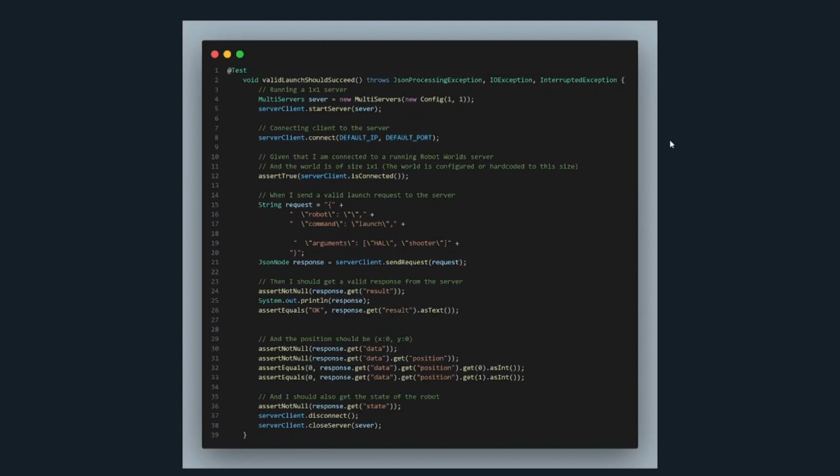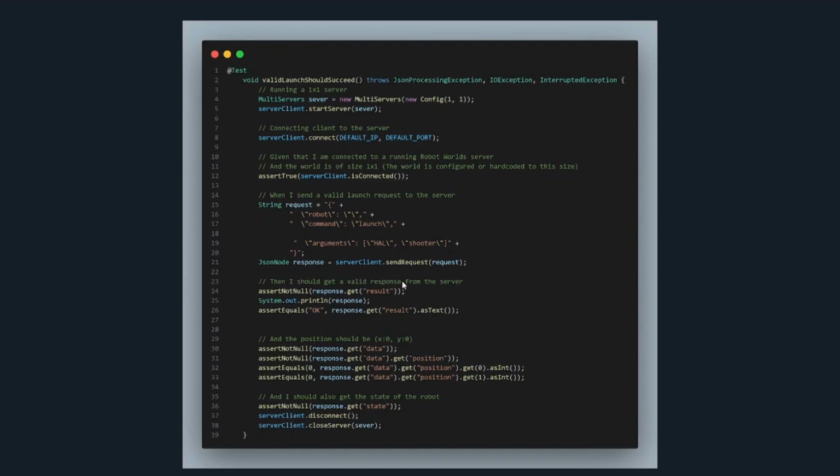Then line number 7, connecting the client to the server. Given that I am connected to a running robots world server and the robot is of size one by one, they're configured or hard coded to this size.